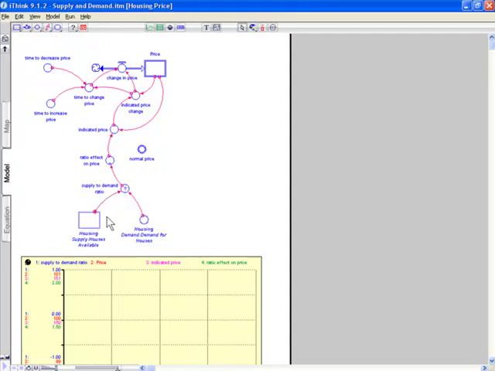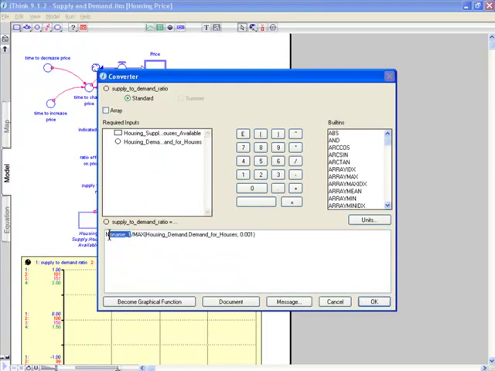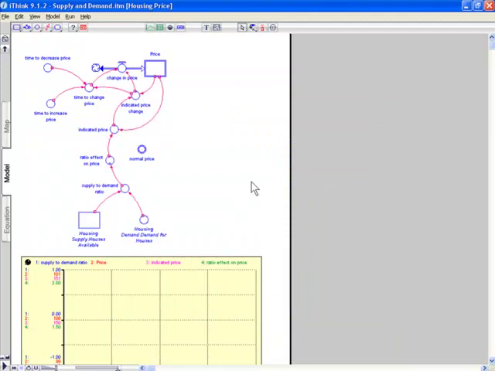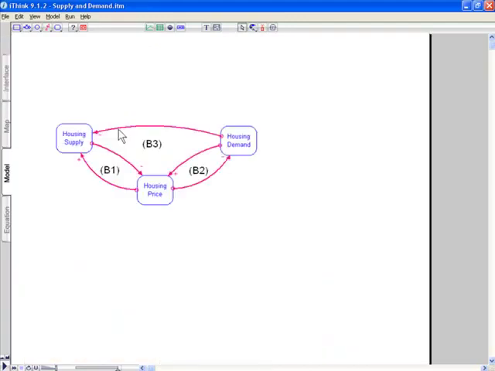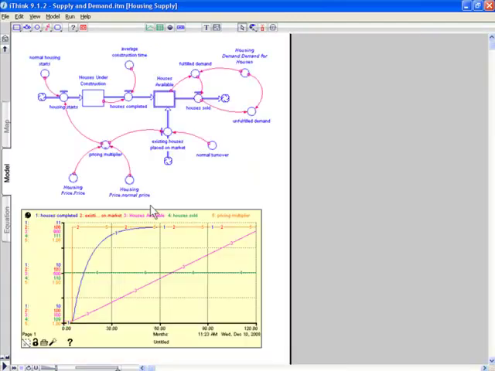Now, this is an input that's already been assigned. If there's no connector missing, it's already been put in there. And the source, which was houses available in housing supply, has been made an output, which we'll see in a second. We'll need to fix this equation so that it actually works, so that it has supply divided by demand. And we have a running module now, which if we ran by module wouldn't do anything, but we're not running by module. By the way, let me just very quickly show you that houses available is now an output.